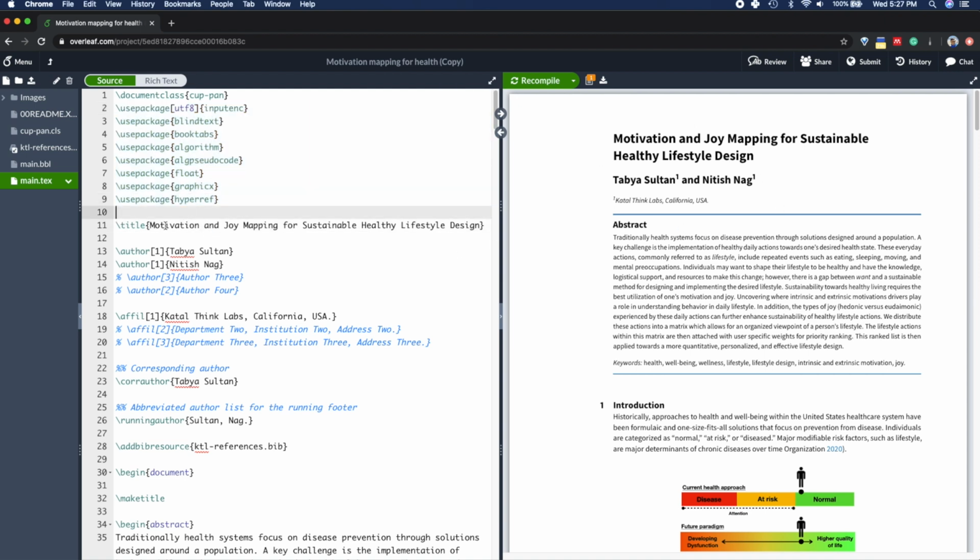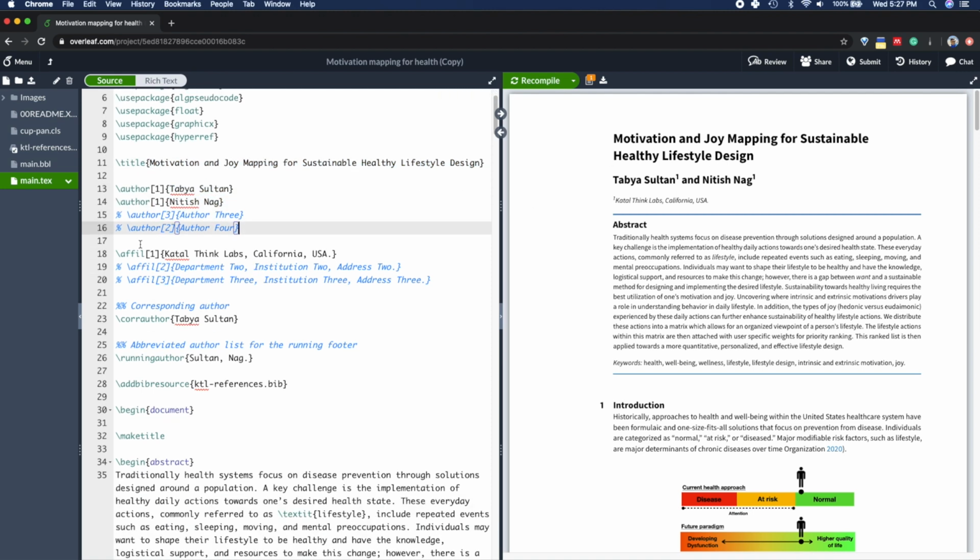The next piece is your title. So this is obviously what's going to be written here. Then authors, if you have any authors, and affiliations. The blue tells you that the paper has a comment. This is just like in writing code. If you don't know how to write code, this basically is like a note on the side, and it is not going to appear inside here. So this is kind of like post-it notes inside your code.